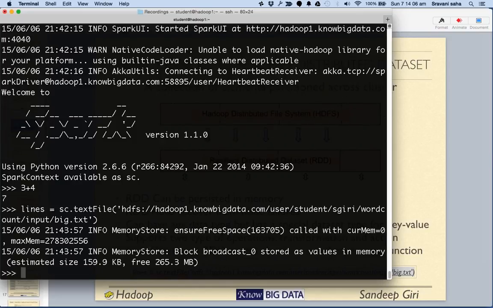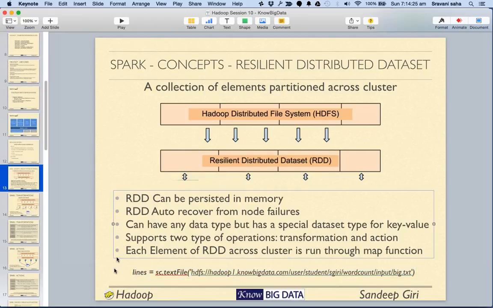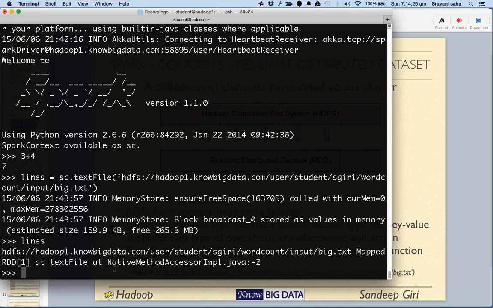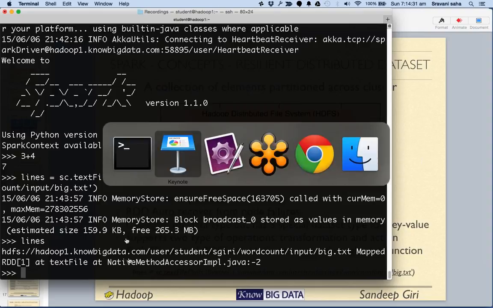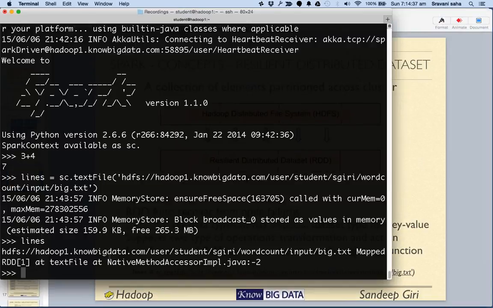And there we go. It has loaded the file into memory. Now this lines is essentially an RDD. It will tell you that it's an RDD here. You can see that.